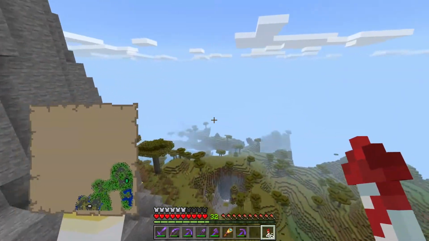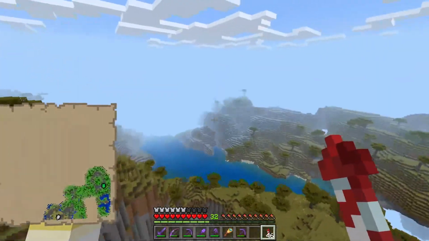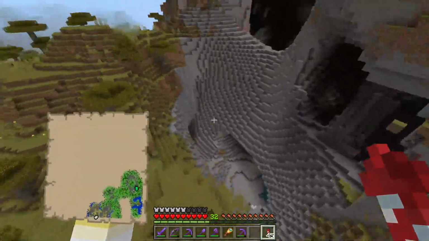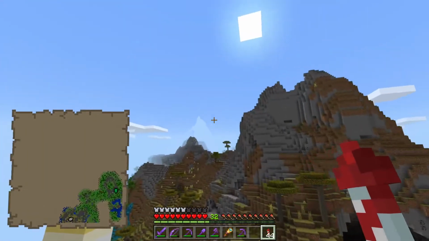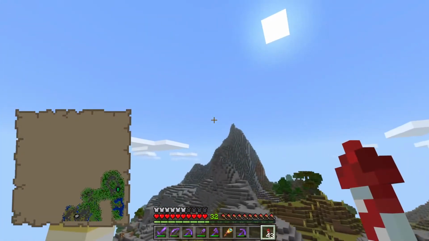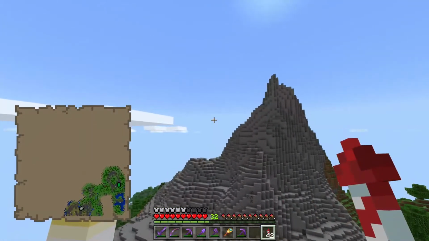Uh-oh. Okay, where did we go? I've got lost. All I did was fly around. This is really cool. Hold on, hold on. That was really cool. Look at that. Pretty awesome. Would be more awesome if I remembered where I was. I'm thinking it's that mountain there. Yeah, and there's our stuff. So we're on the other side of here.